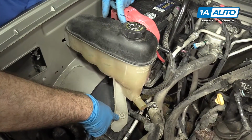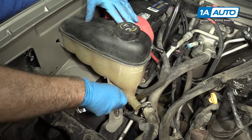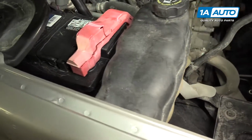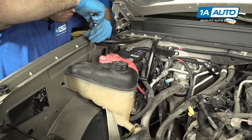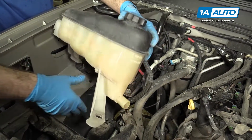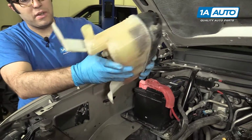All right, we're going to remove this bolt that's holding in the coolant reservoir or expansion tank or surge tank, whatever you like to call it. So there's another bolt on the other side here. It's actually a nut on a stud. You can loosen that. Now with that loosened, you can lift this up off these little clips here. Now be careful, there might still be some coolant in here.